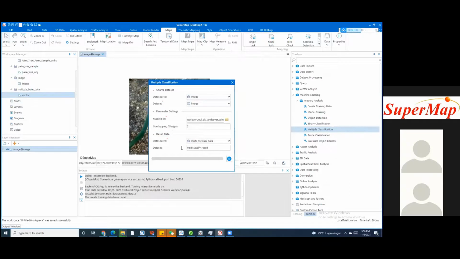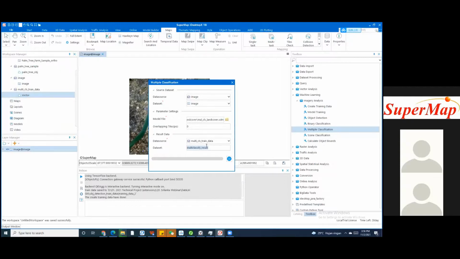This is also the difference between object detection and classification. For object detection, the resulting data will be a vector data set, just like I made before, like vector labels, which consist of the coordinates of each label box.